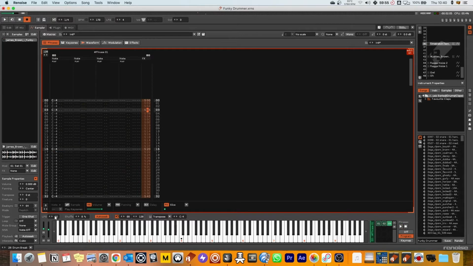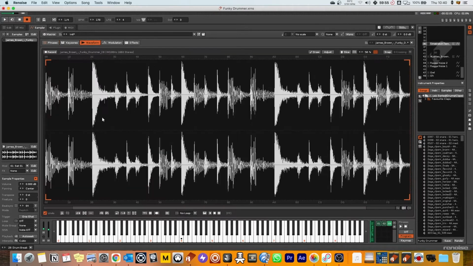So now we've got the funky drummer rolling at 170, but we haven't changed the pitch of it. If I come here and play it, this is what it would sound like with beat sync on. Oh, we've got to go to maybe 32. With beat sync, it's pitching the sample up to warp it to your BPM.